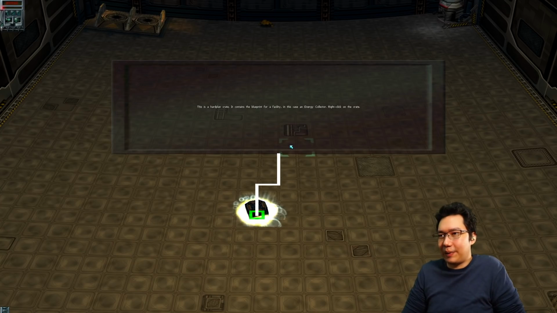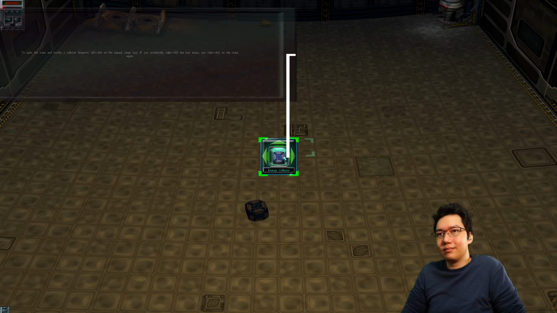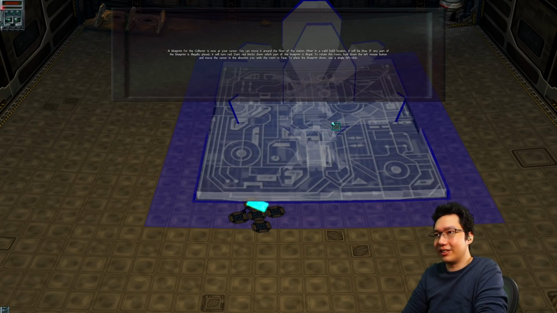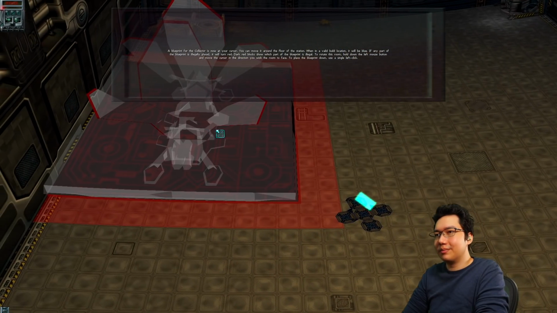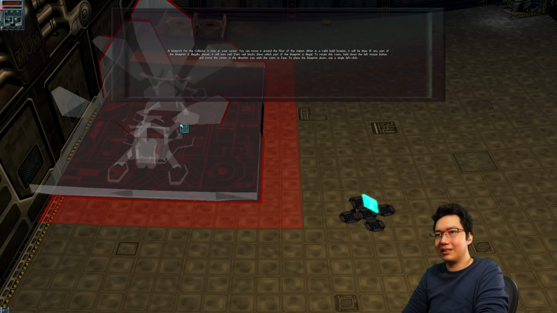This is a blueprint crate. It contains the blueprint for a facility, in this case, an energy collector. Okay, you can unpack this and place it where we want. A blueprint for the collector is now at your cursor. You can now move it around the floor. When in a valid build location, it'll be blue. Otherwise, it's red. Dark red blocks show which part of the blueprint is illegal.